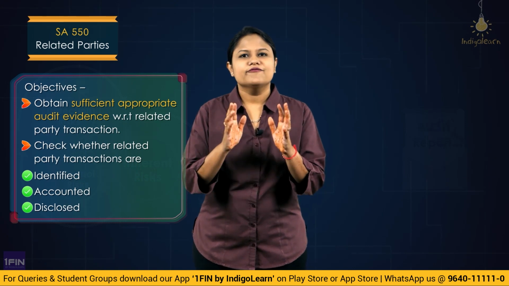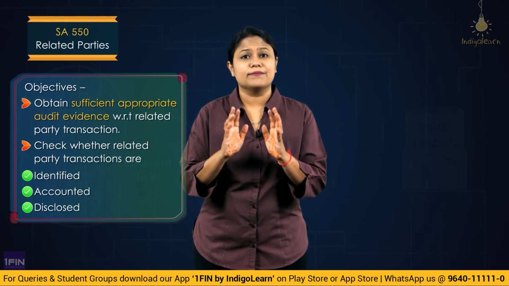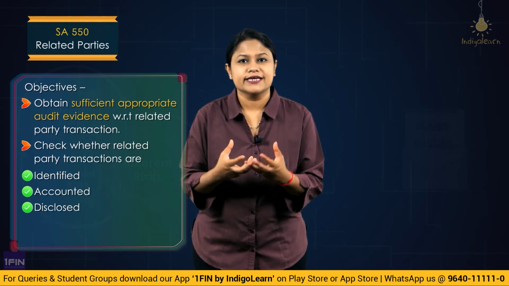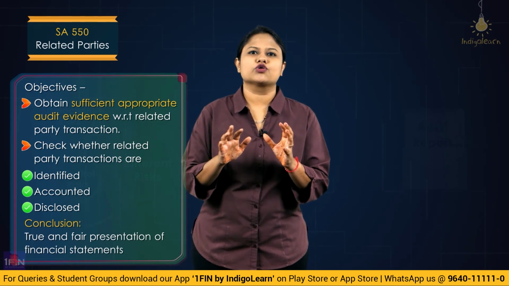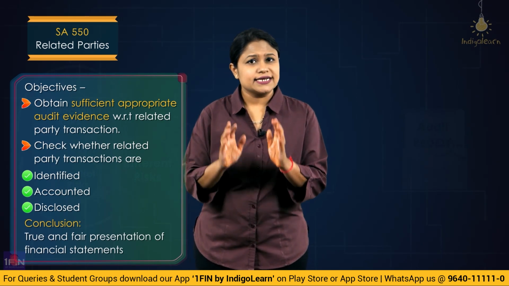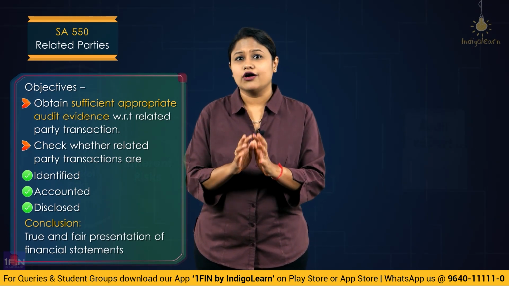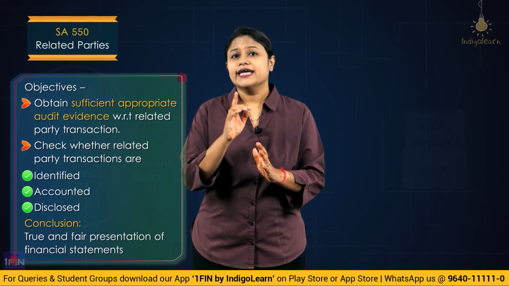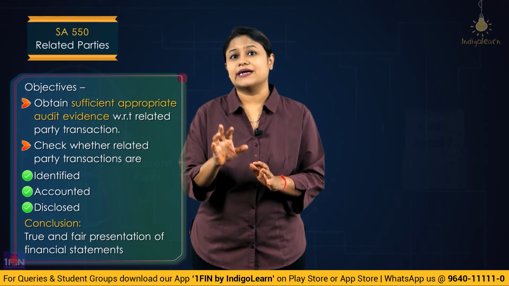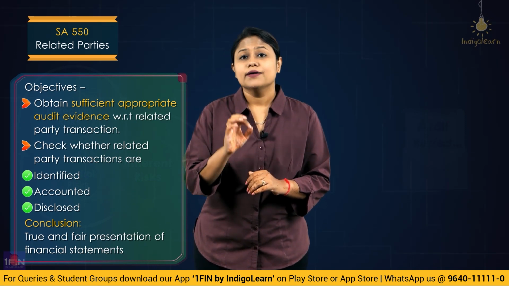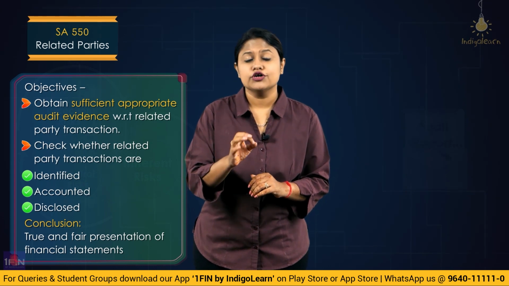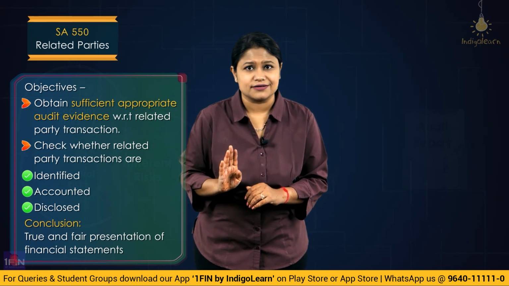And so far, whether the financial reporting framework has been complied with, so that you could end up saying whether the financial statements give a true and fair view or not. Understand? The major idea or the objective of the standard is to understand the related party relationship. Why? Because this is an indication of a fraud risk factor.